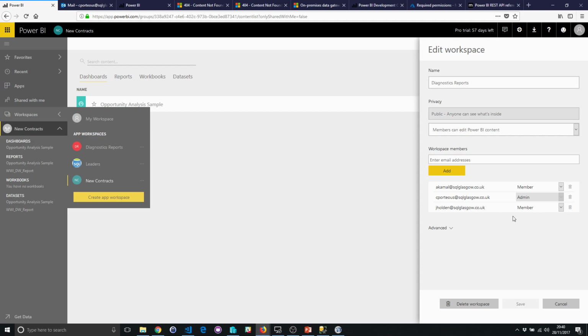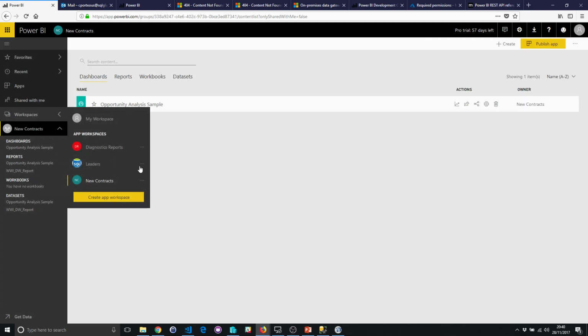You've got restrictions that you can't use Azure Active Directory groups in this at this point, and it's very difficult to manage this without having to come in here all the time and look at specific groups. So there are Power BI API commands that you can use to pull that information out. If you needed to check that a single user was a member of all of the workspaces, you can do that.